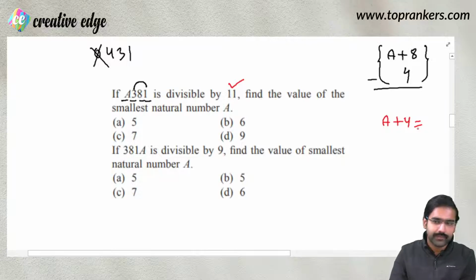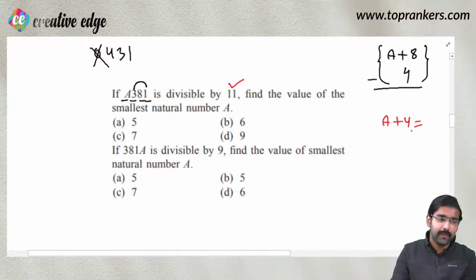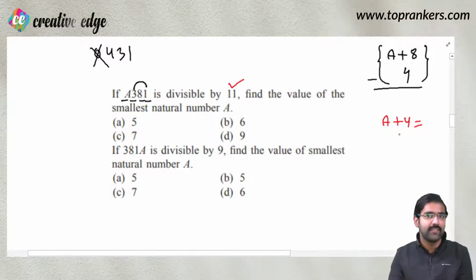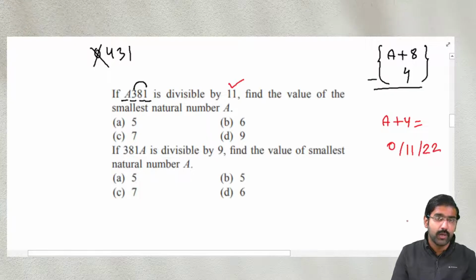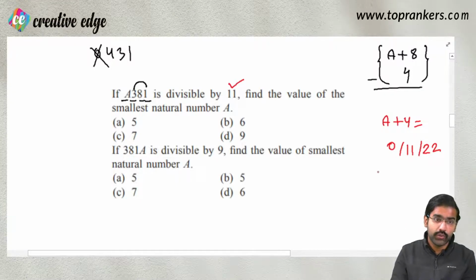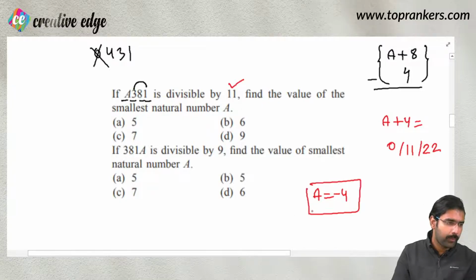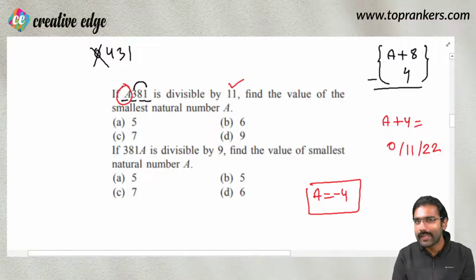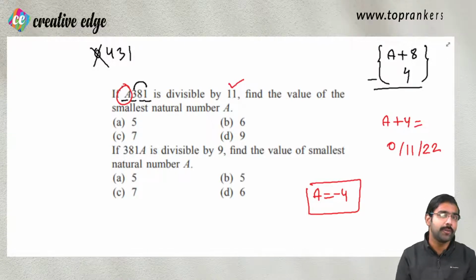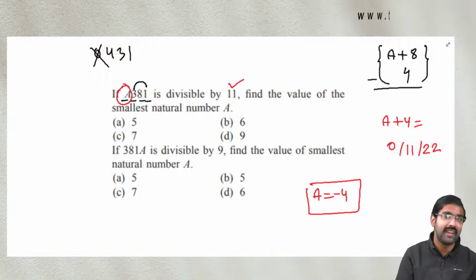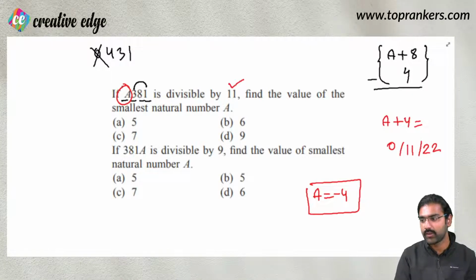Now, अगर मुझे कोई कहता है कि a plus 4 ये जो नंबर है ये 11 से डिविजिबल होना चाहिए, तो रूल है कि ये नंबर या तो 0 हो जाए या फिर 11 का कोई मल्टीपल हो जाए. बहुत ध्यान से सुनिए क्लास, जब आप a plus 4 को 0 के इक्वल रखेंगे you will get the value of a as minus 4. I hope most of you must have realized a being a digit cannot take or occupy a negative value. इसकी वैल्यू 0 से 9 के बीच होनी चाहिए, और 0 भी नहीं हो सकती क्योंकि ये सबसे एक्सट्रीम लेफ्ट साइड वाली डिजिट है जो कि कभी 0 नहीं होता.